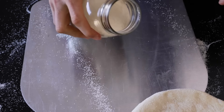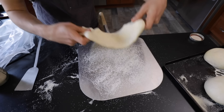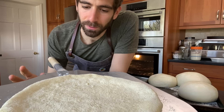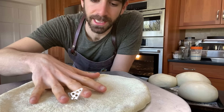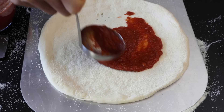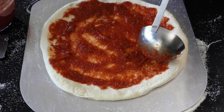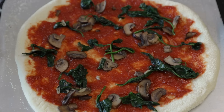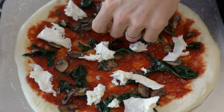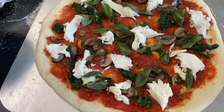I'm going to take my pizza peel, sprinkle on some more of that semolina so it slips right off, and then we'll get it right on there. Tip number 12 is to keep it simple so you can really taste the essence of the dough and the sauce — the toppings are just a little extra boost. I'm going to start with just some tomato sauce, not so much that it gets soupy, just a nice coating for flavor. Then I'll hit it with a little bit of that spinach and mushrooms, some fresh mozzarella spotted throughout the pizza evenly, and then a few basil leaves for a little extra flavor.